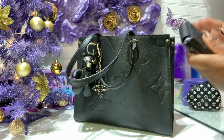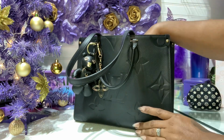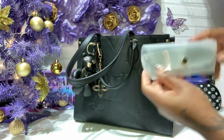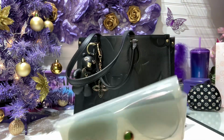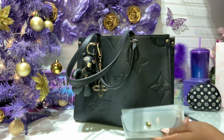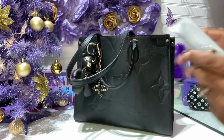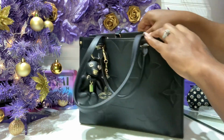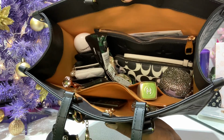Let me see. Okay, I have my cell phone in there. You guys already know. And I have my sunglasses. The black pair is in here. And I got the case from the Dollar Tree. It's the little jelly white case here. Okay, so let me see. So since everything's off the top, this is what it looks like.